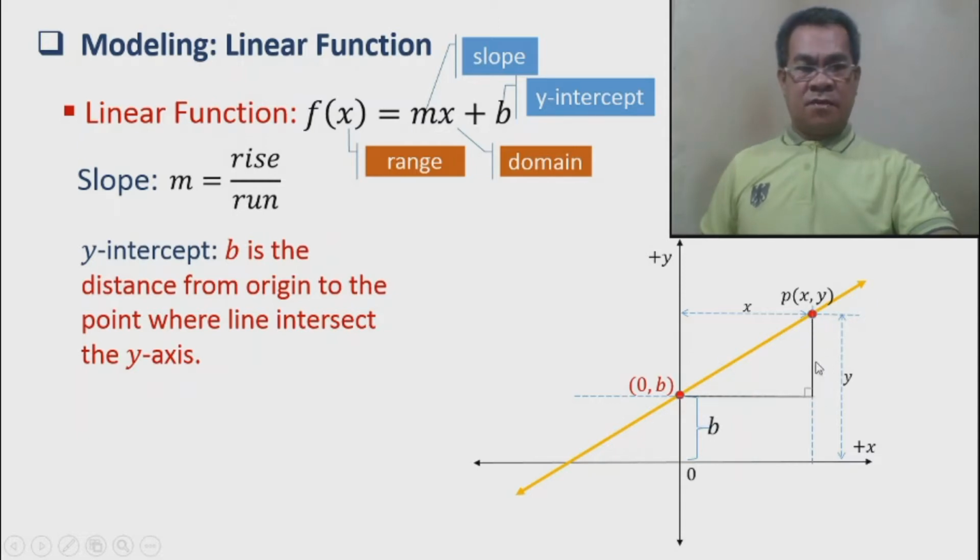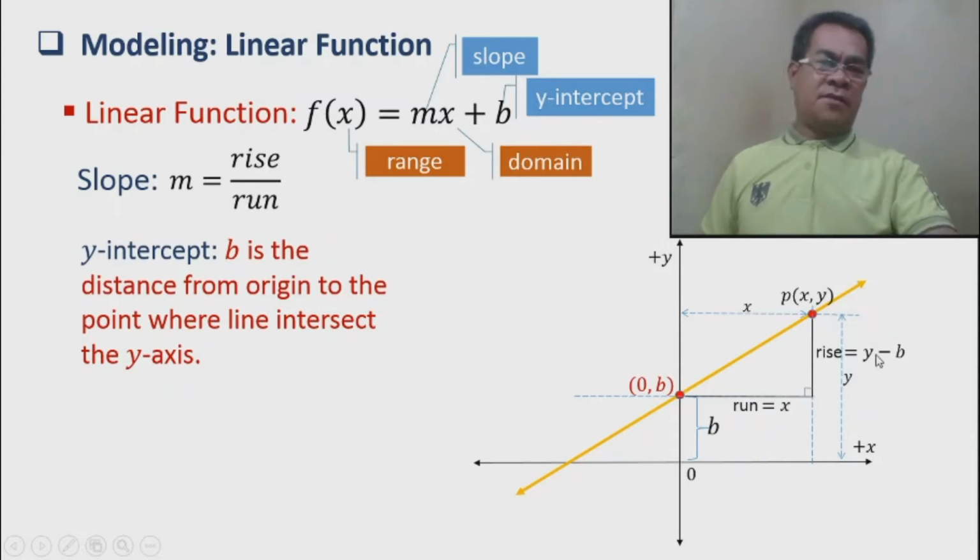Therefore, we can provide the slope, because the slope is the ratio of the rise over run. This is labeled as (x, y), and we have this coordinate. We need 2 points in order to provide the rise over run, so in this case we utilize the given information. This will be our rise, and this will be our run. What is the length of the rise? It should be y minus y_b. y subtracted by y_b, or b, is equal to the rise, while the run is purely x.